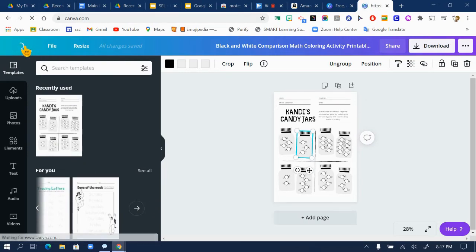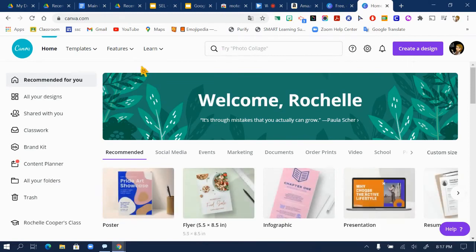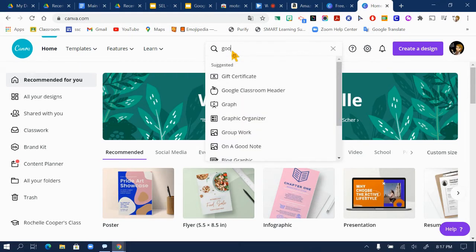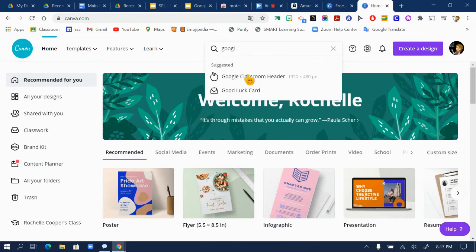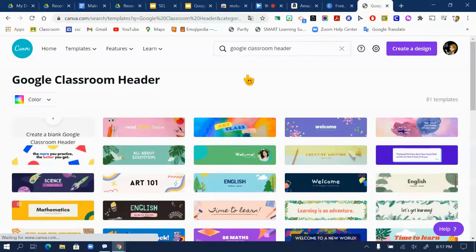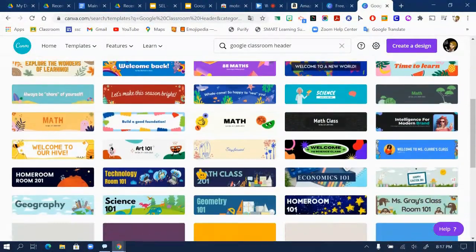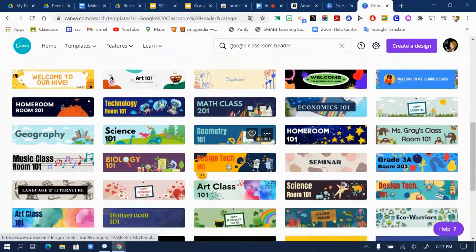But I want to call attention specifically to some of the Google features. So if you go into just the search bar and you search up Google Classroom headers, Canva has so many to choose from. Look at all these headers.